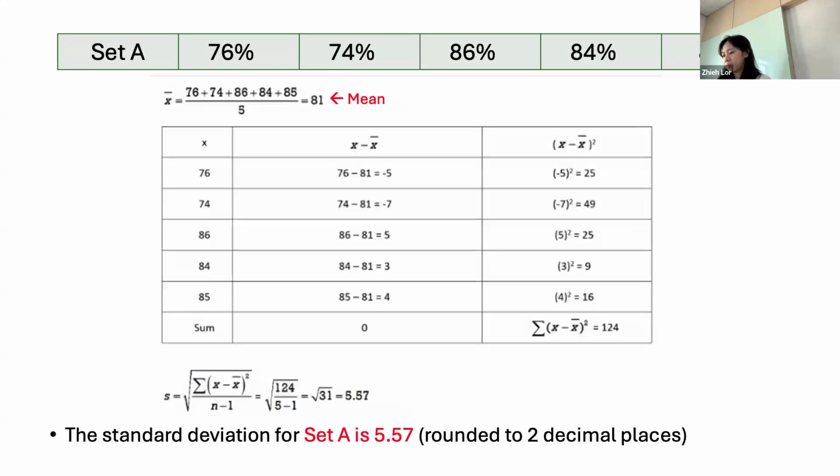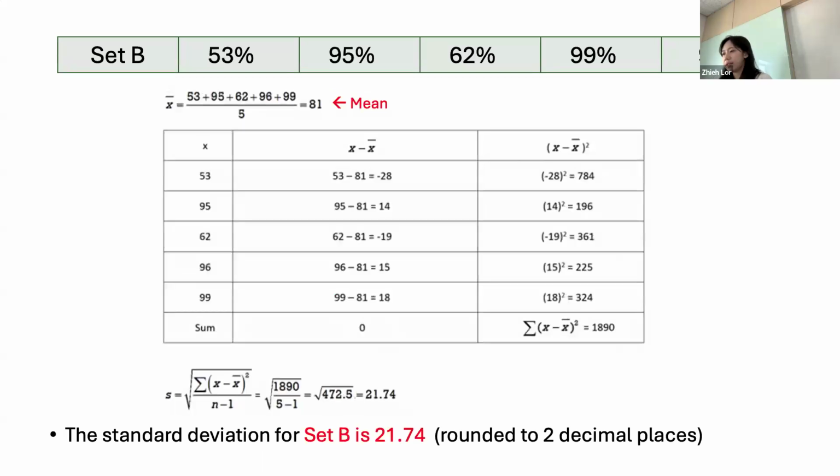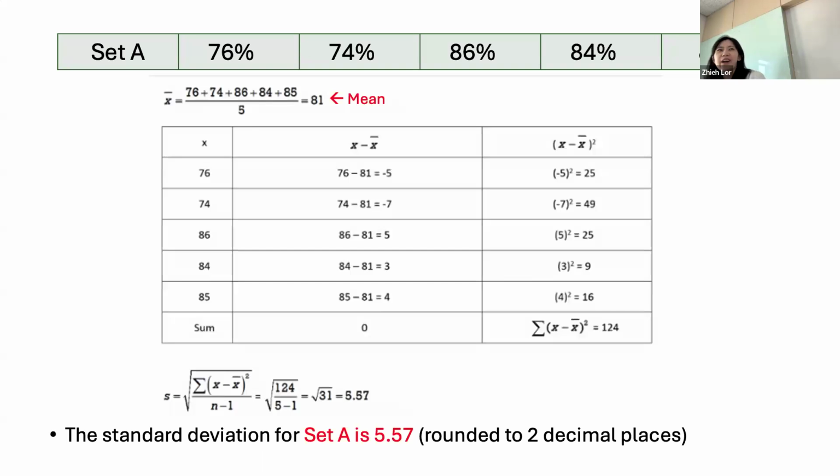Okay. And this is the mean, how far away is per unit. We count it by per unit. I'll show you later. And this is second class. You can see second class is different. Here the scores are quite similar to each other, right? 76, 74, 86, 84, 85.